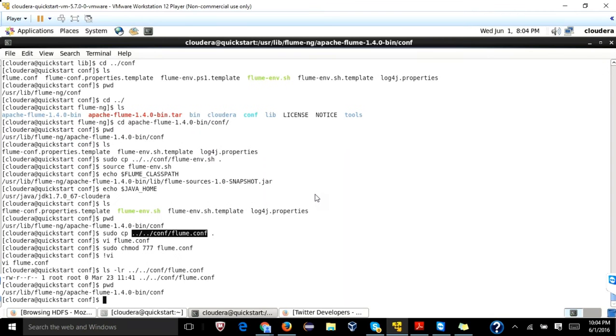So sudo cp. Instead of Flume ng, you can just put Flume here and then copy it from there. Okay. And inside Apache, right? Yeah, it's inside Apache and inside the command, Flume.